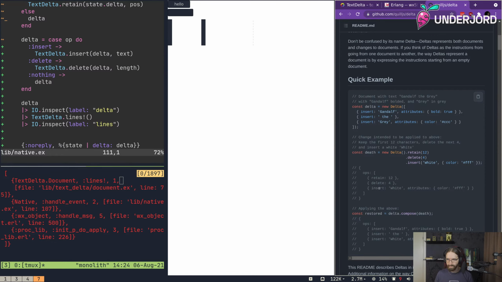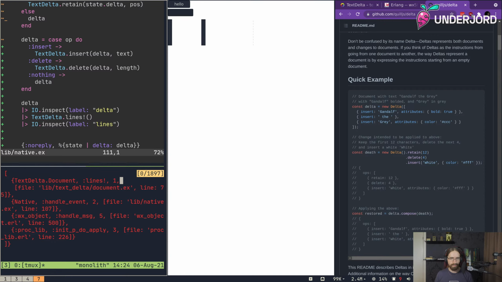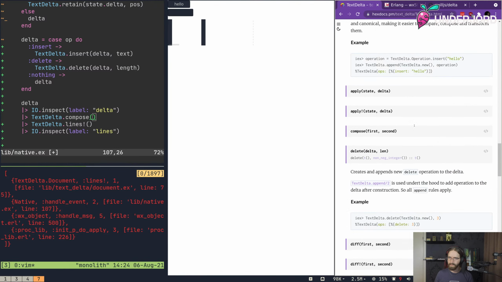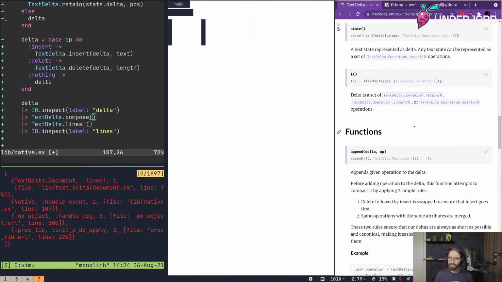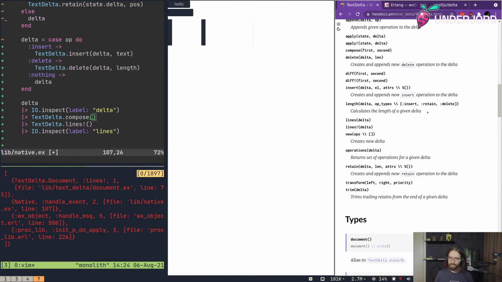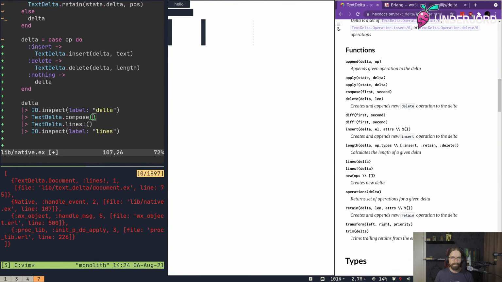So yeah, they compose before they do this, or they would compose before they do this. So let's do TextDelta.compose. Let's see that that's not a bangable. No. What are we composing though?